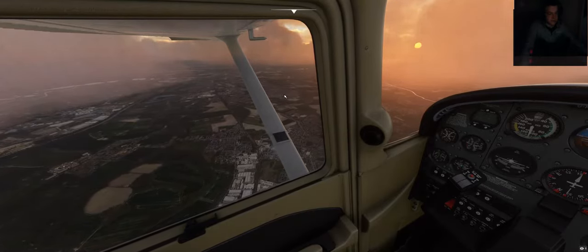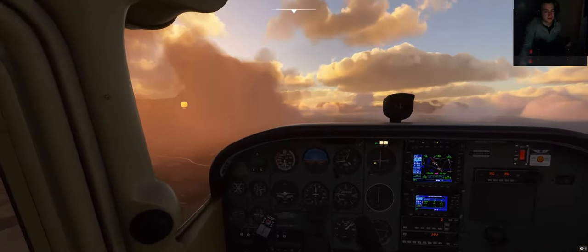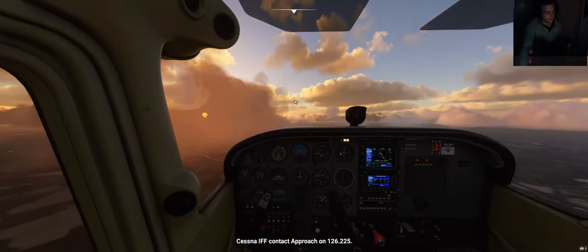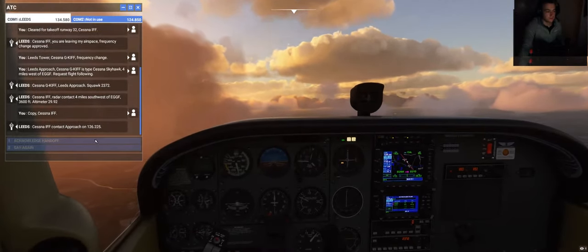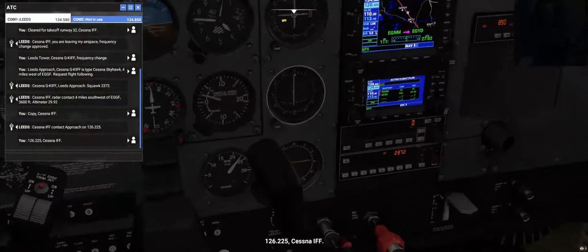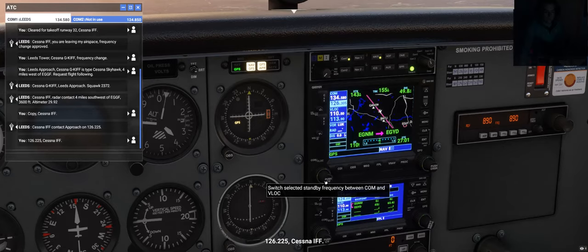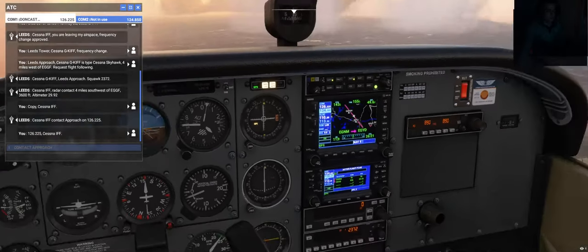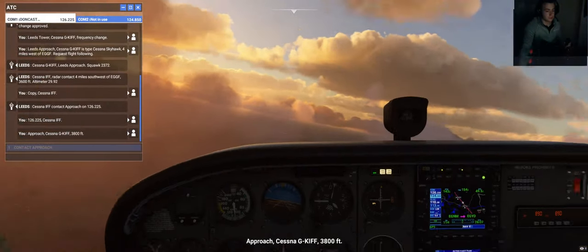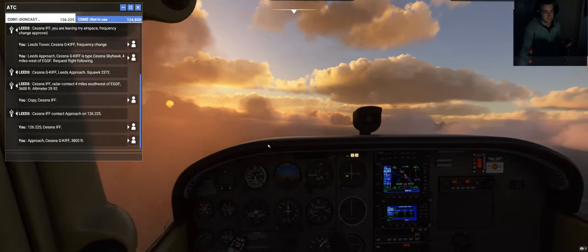Foxtrot, contact approach on 126.225. Okay. 126.225, Cessna India Foxtrot, Foxtrot. 126.225, there we go. Just approach. Don't know whose approach it is or what approach. Kilo India Foxtrot, whatever. 3,800 feet. Cessna Golf Kilo India Foxtrot, Foxtrot approach continuous planned. Altimeter 29 decimal 9 or 2.